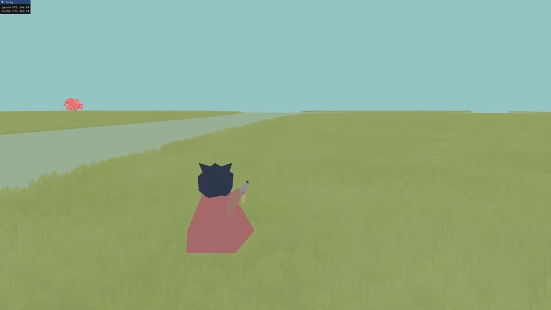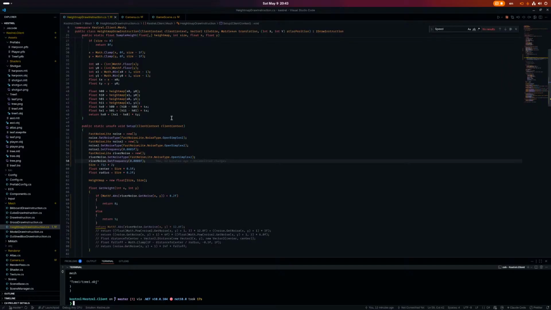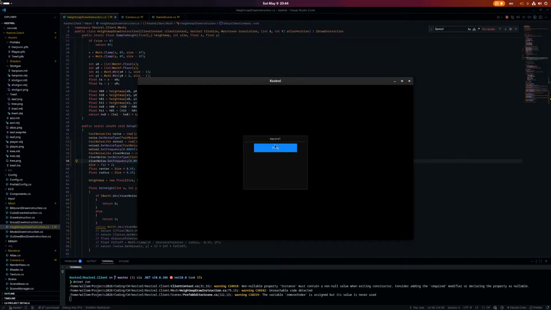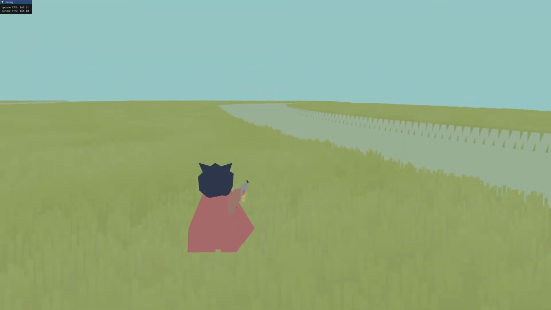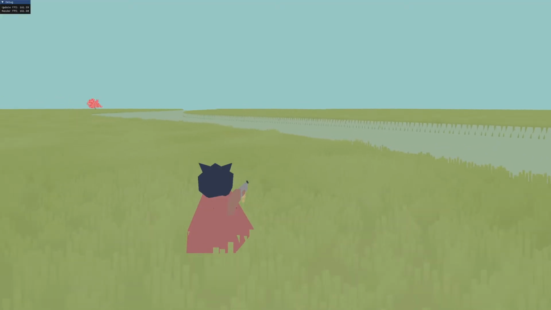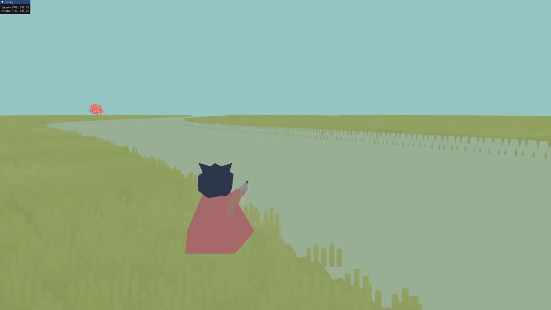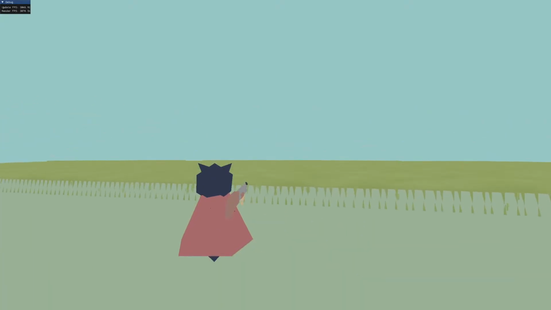These kind of look like rivers. I probably need some lower frequency though. If you walk here, I think that's good enough.